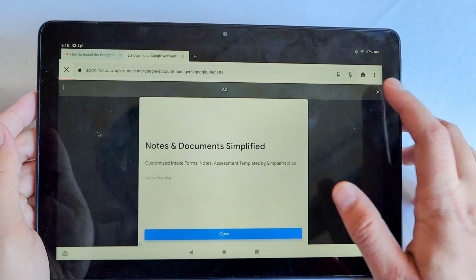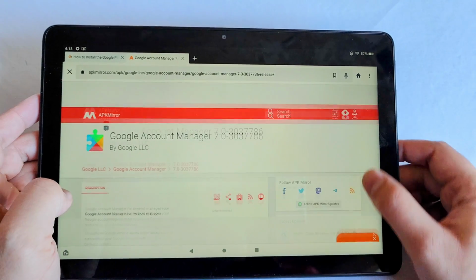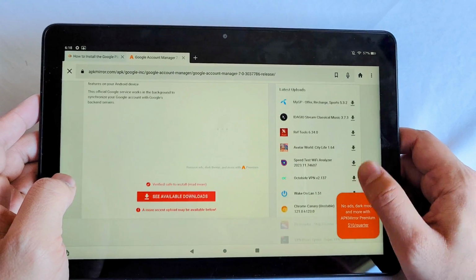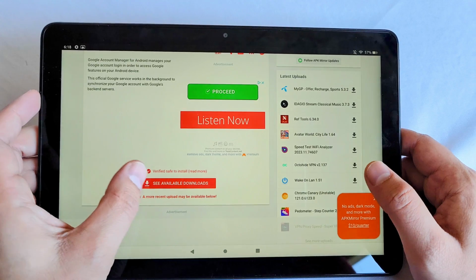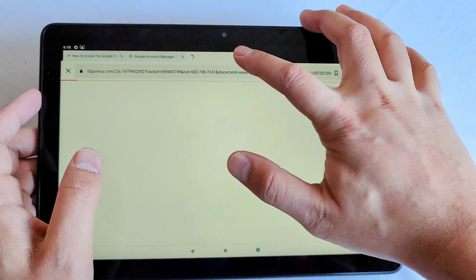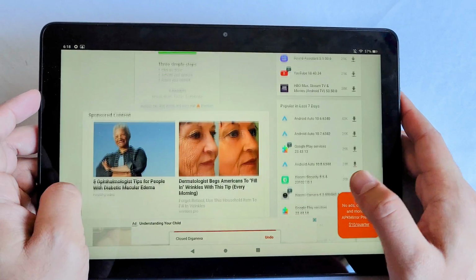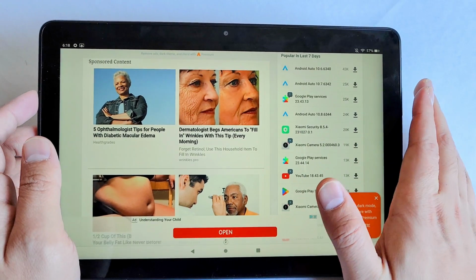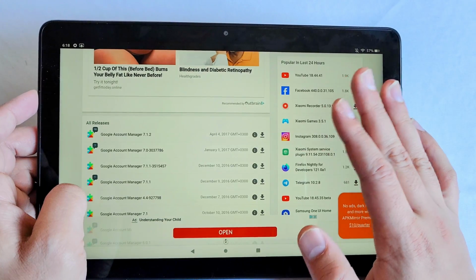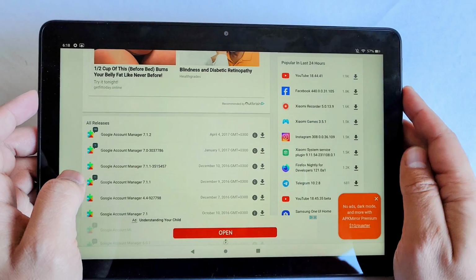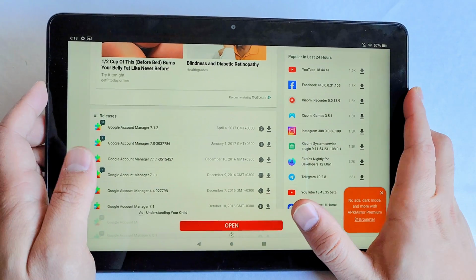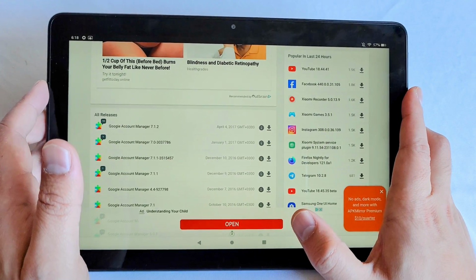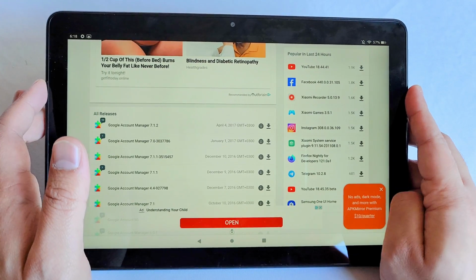Okay, and there's an ad that popped up again as usual. No surprise there. Okay, so I'm going to try to click see all available downloads. Whoops, I clicked on an ad right there. Like I said, guys, be careful. And by the way, this method is completely free. You don't have to pay a single penny. You don't have to enter your information anywhere. If it tells you to, that means you're in the wrong place and you're going to want to close out and start over again.